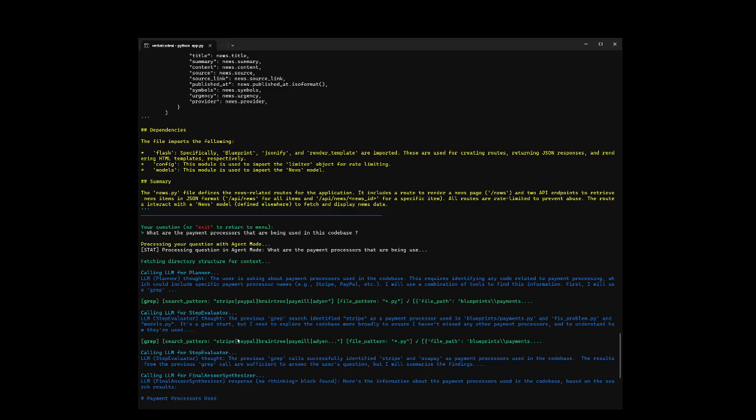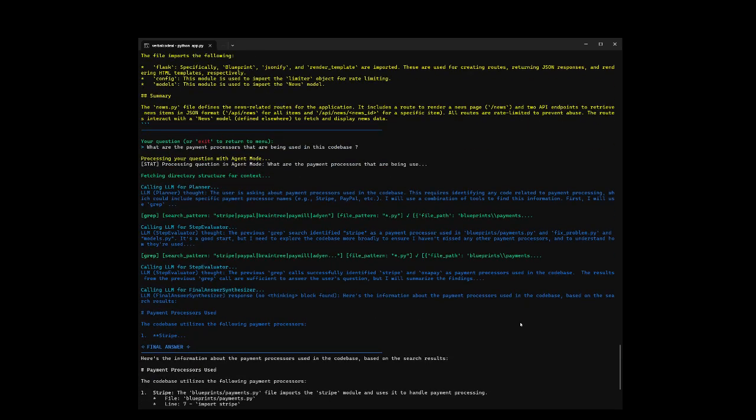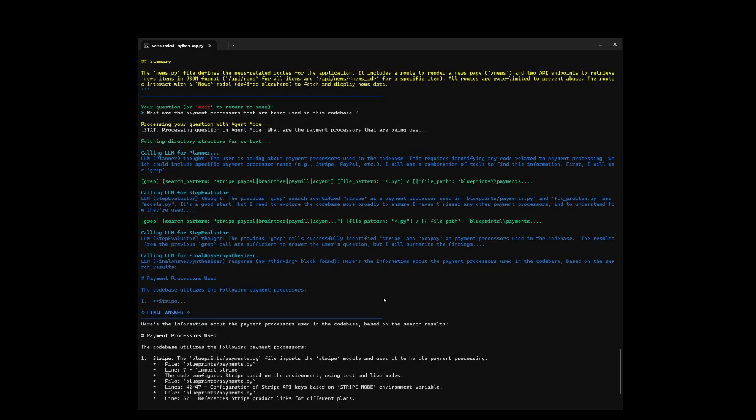The previous grep search identified Stripe as a payment processor in the blueprint /payments.py. And then it evaluated the step again after another grep search. So now it also finds that we're using OxaPay. And then it comes up with this final answer.